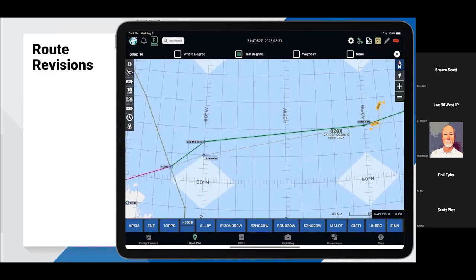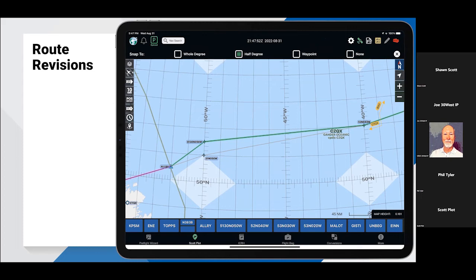Quickly, we want to look at the different methods that we have of revising our routes. The primary one we have is in the event you get a reroute or a reclearance and you have to revise the route. We have a drag and drop feature that's built into the app that allows you to grab a waypoint.